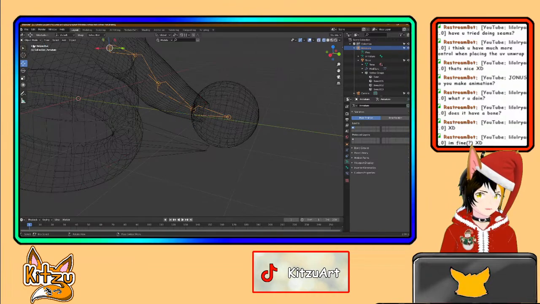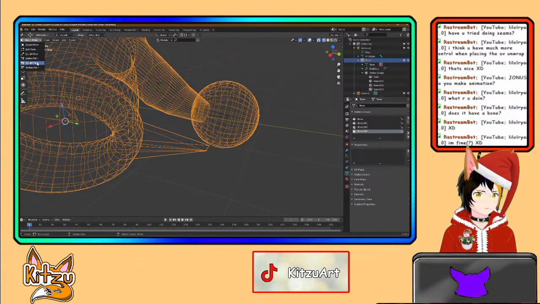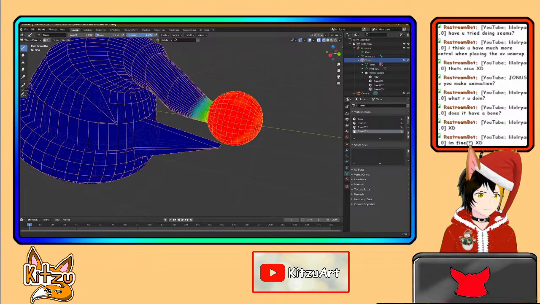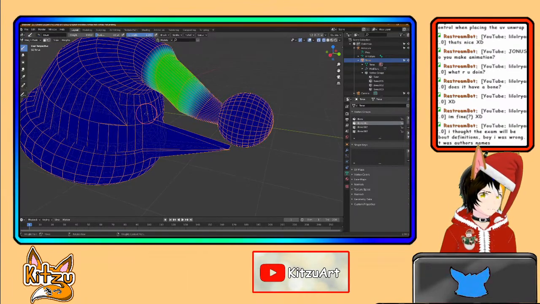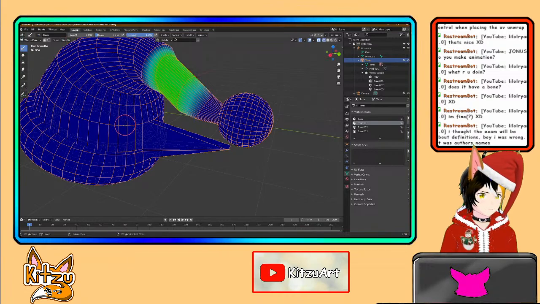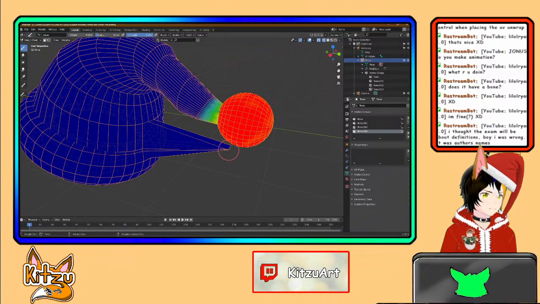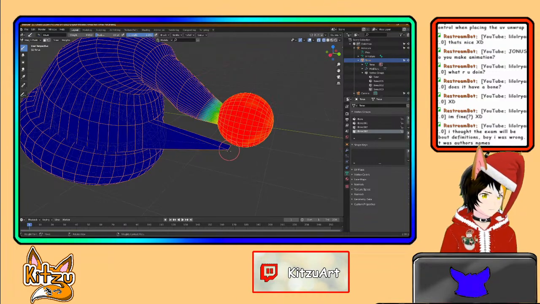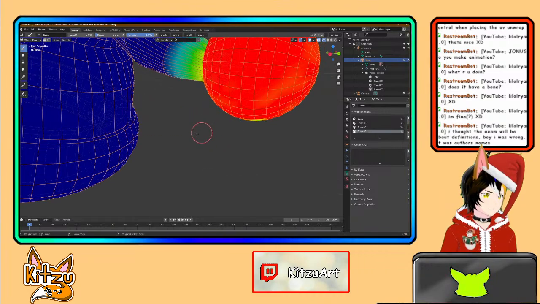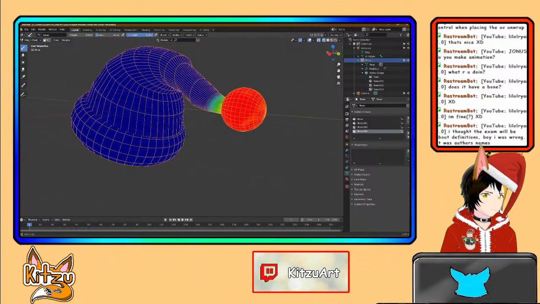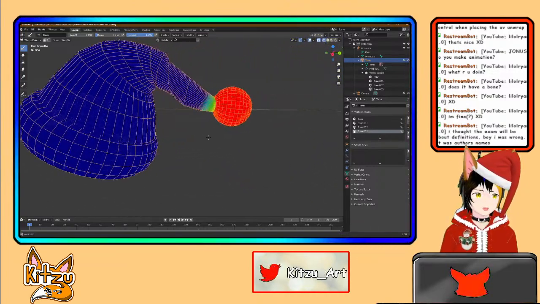If I leave you like that, and then I try to do the weight paint. Let's go to bone number 1, bone number 2. Alright, weight paint. Okay, this works. This actually works. Okay, this actually worked. Now I know what to look out for here.